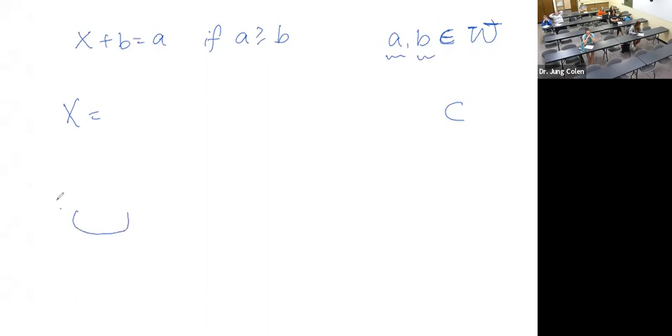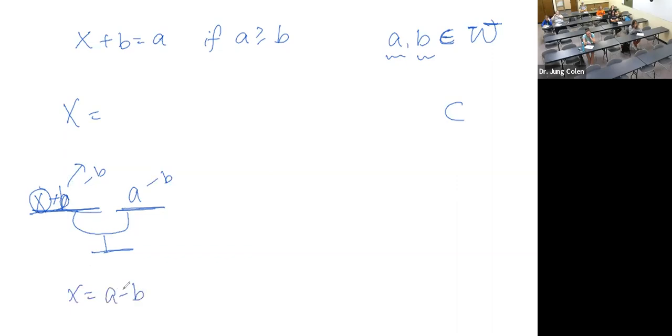So think about the balance beam again. I have x plus b on this side of the balance beam, and I have a on the other side. What we need to know is just the x. So you can take away b, right? Take b away, then you need to do the same thing on the other side to make the balance beam still flat. So x is equal to a minus b.